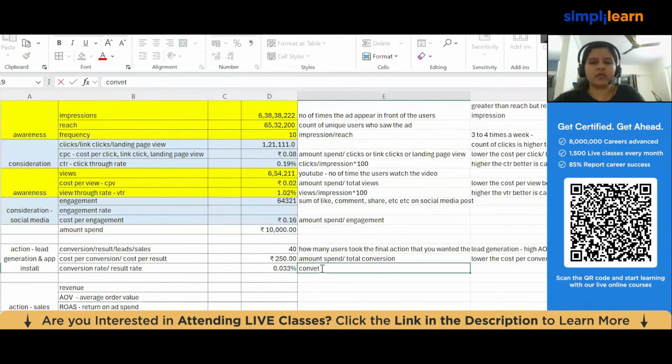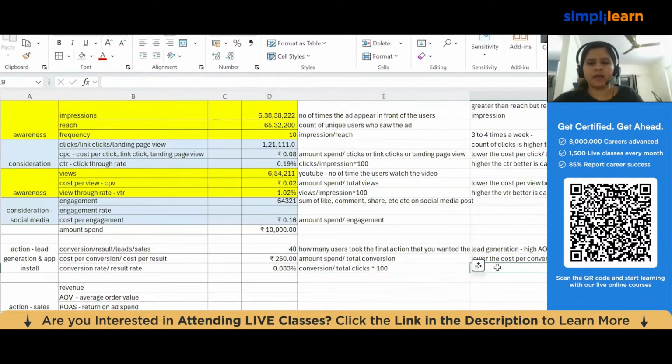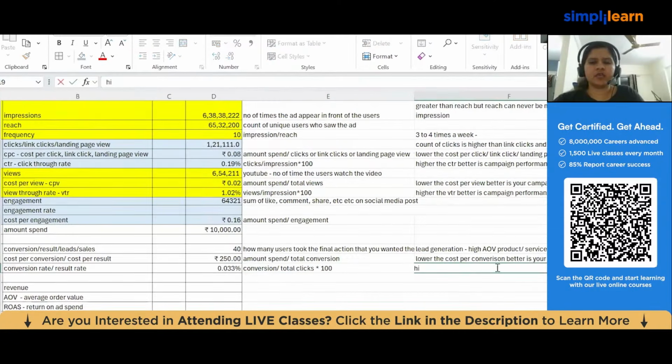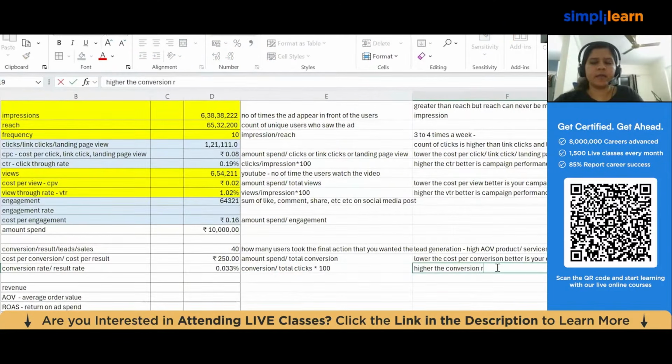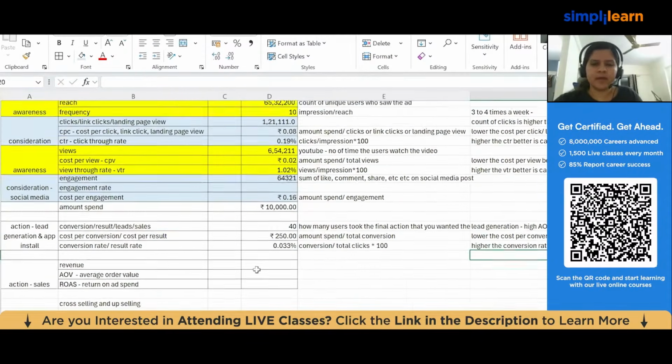So you take your conversions divided by your total clicks and then multiply by 100. Again, the higher the conversion rate, the better your campaign performance. Okay, I hope I'm clear.